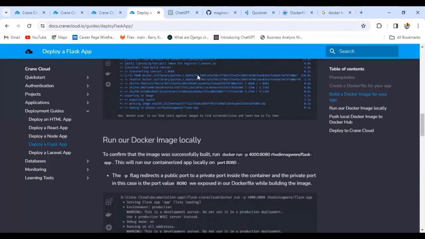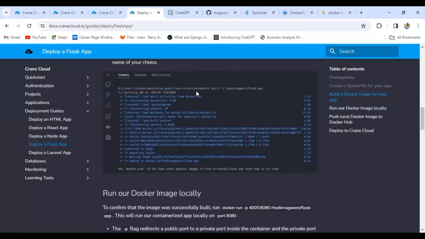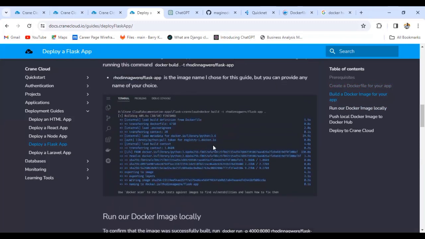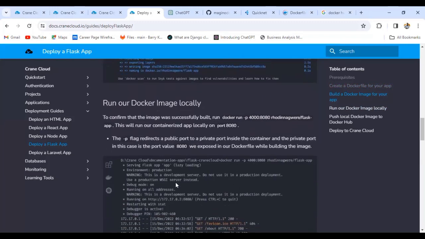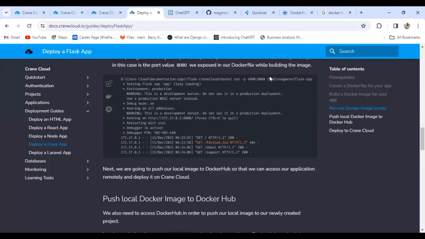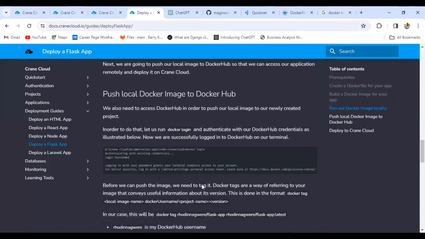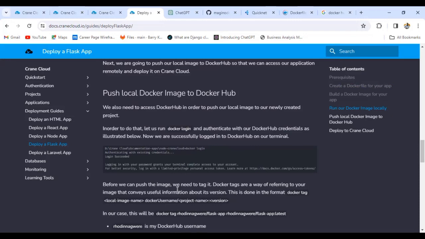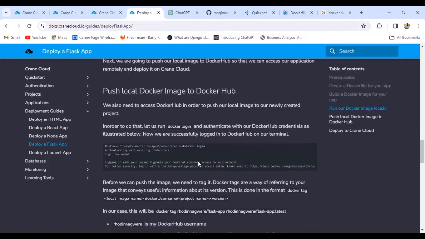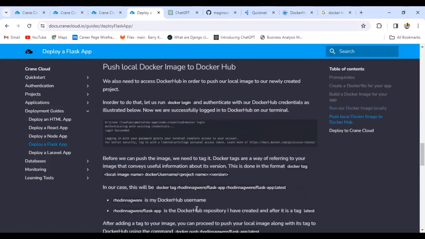Here you're building, then here you're running the application with the port number so that you're able to see or view it by copying this URL into a web browser. Then after confirming it's okay, you're able to push it to the registry, that is Docker Hub.